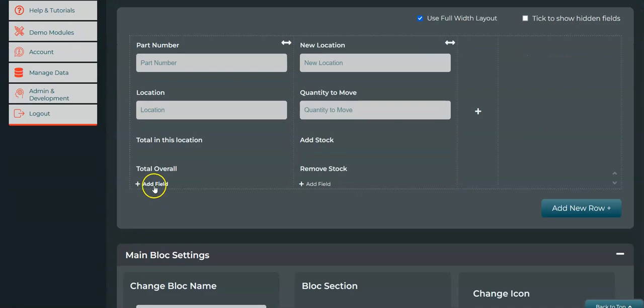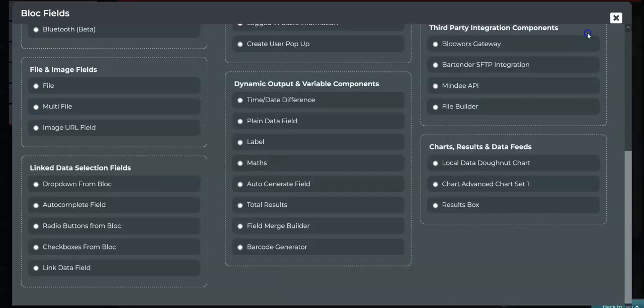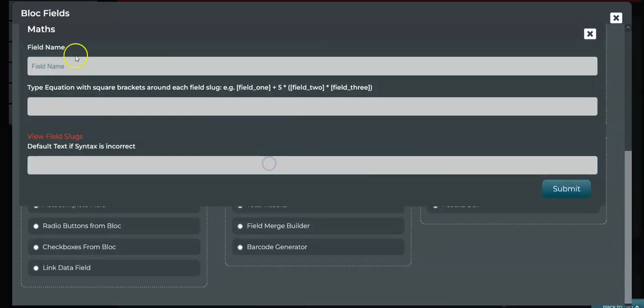And I'm going to say add a field, and we have a field called maths. We'll just call it total outside of this location. And here is where you can write your equation. And this is the format. So you use the field, this is called a field slug, which we'll talk about in a future video. A field slug is like an official representation of that field.